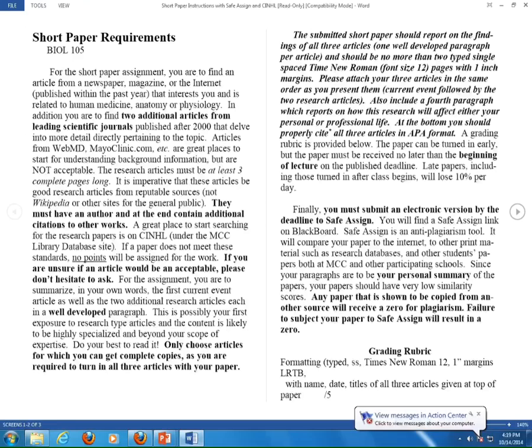There's no reason why anyone shouldn't get all 50 points, okay? If you follow the rubric, follow what I ask you to do, then you will have no problem making all 50 points. An exam is only worth 80 points, so this is a big grade. I mean, 50 out of 50 is a good grade-boosting opportunity for you.